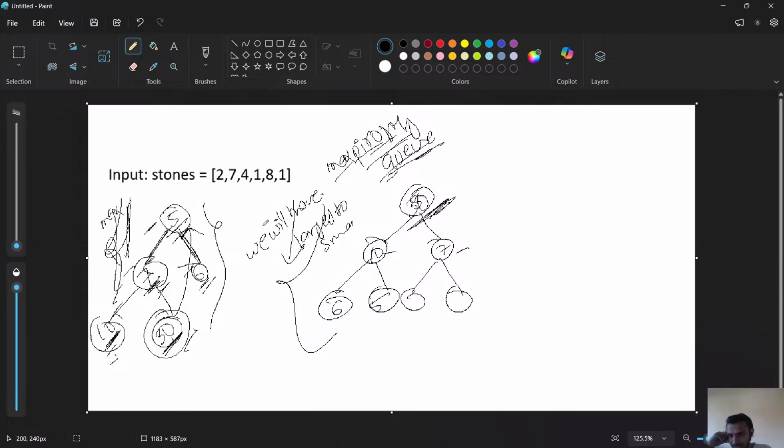That's the difference between a heap and a priority queue.